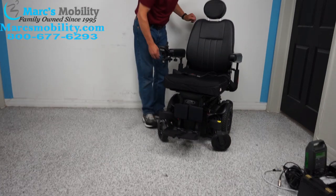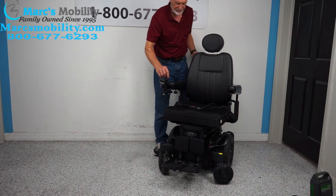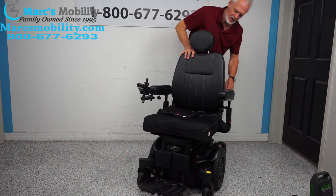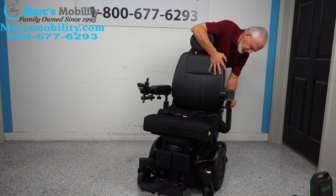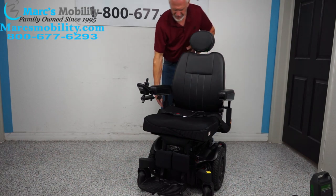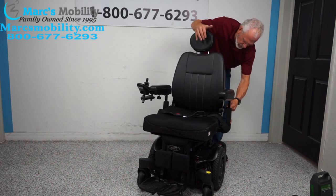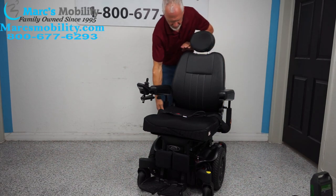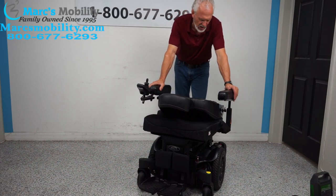The seat on the chair is a captain seat, so you can fold the seat. You can fold the seat down, possibly, if you unlock it over here. There's a lock on this side. So we should be able to push it down now? Yeah, let's see if we can do it. There's a lock on that side. Oh, maybe we can do it this way. There we go. So there's a lock on this side. I don't know why they do that, but there's a lock there.